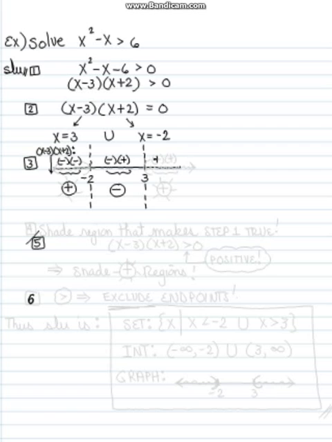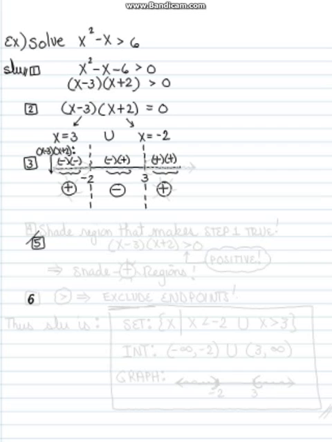And finally, in the last region, we're going to choose a value of x that's on the right side of 3. Any number. Let's say x equals 100. That'll do. Plug that in to the first factor. 100 minus 3 is positive, times the second factor. 100 plus 2 is also positive. Now, what is the product of two positive numbers? Multiply them together. You get a positive. Great.